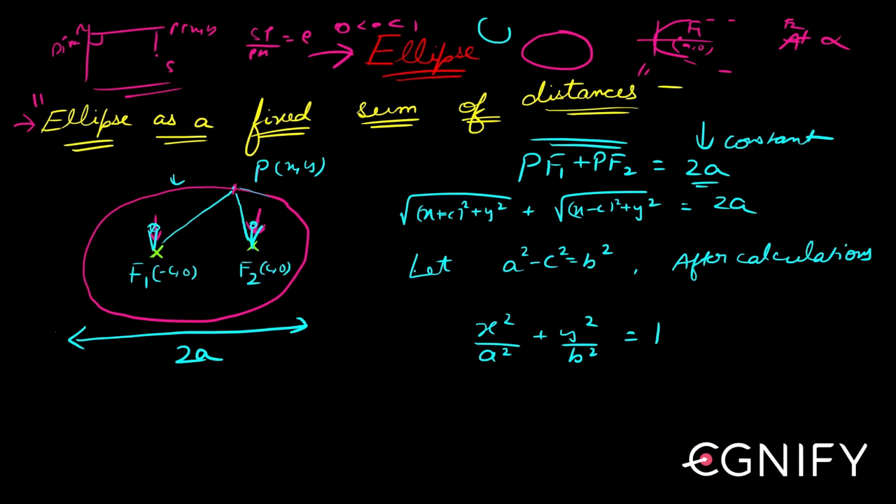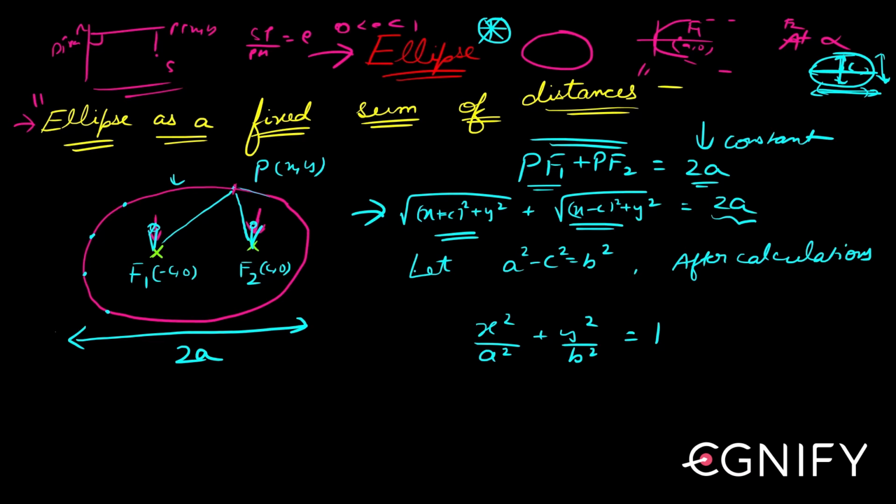As you can see, a circle has all its diameters the same length, but an ellipse has this major axis, which is the longer one, and the minor axis, which passes through the center. So an ellipse also has a center. We'll be looking at its center through the equations later. But of the two axes which pass through the center, one is the major axis, one is the minor axis. So here 2a: remember SP, which is basically PF1, the distance from the first focus, plus the distance of the point from the second focus. If you add, that will be equal to the length of the major axis. In fact, you pick up any point on this, and every point will obey this relation.